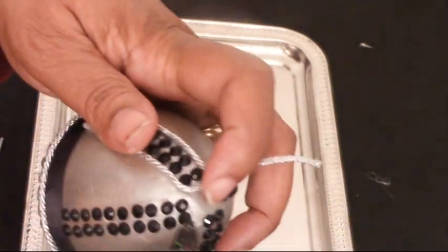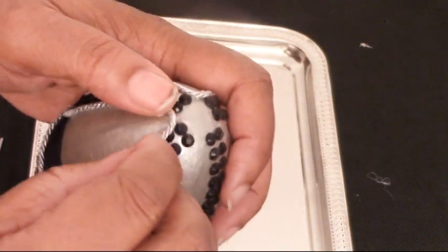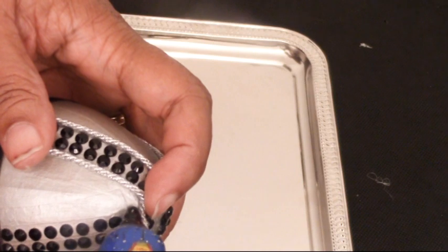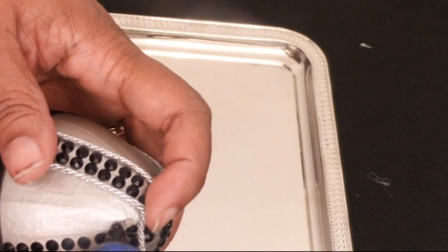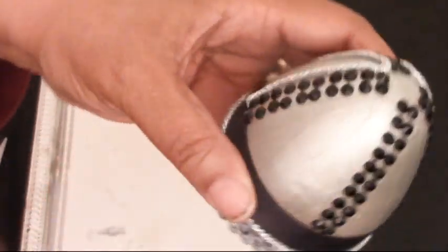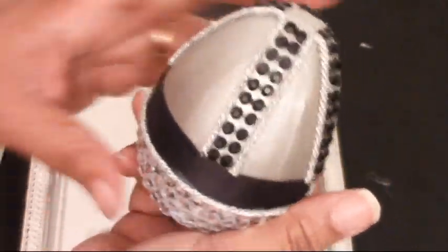So we're going to do the same thing on the other side. Put a dab at the top there so it can be tacked down. Another bead on the other side. Okay, so that's nice and neat. And we're going to continue to do both of these sides here. So now you get a look at what we have so far.